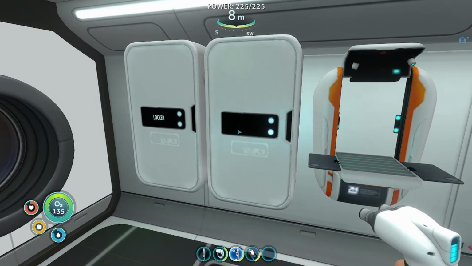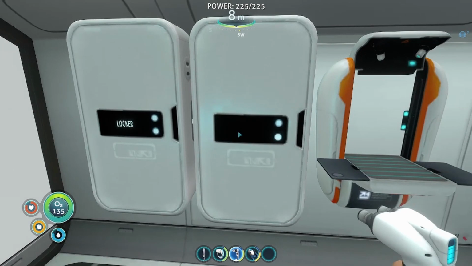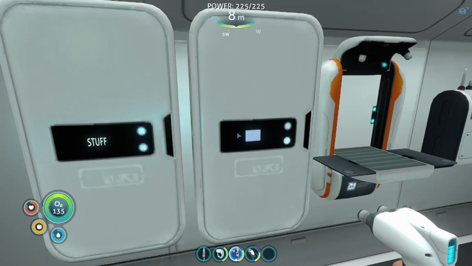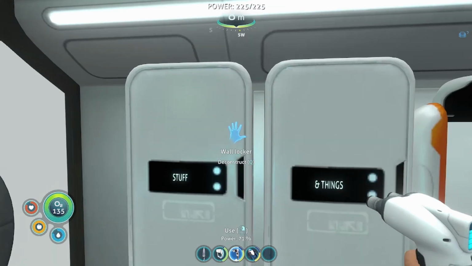Why did I just name that W? Let's name this stuff. Stuff. Wait, no, this will be stuff. And this will be... and things. Okay.